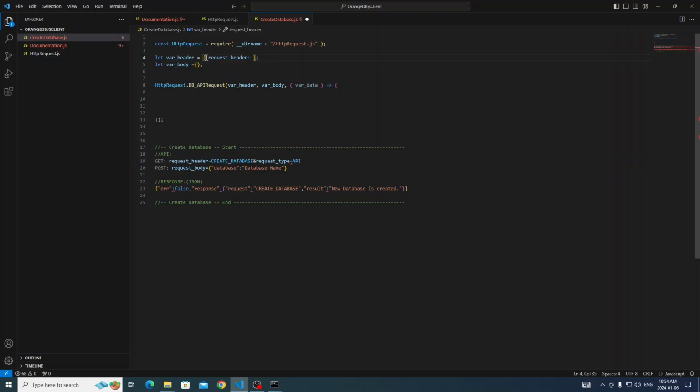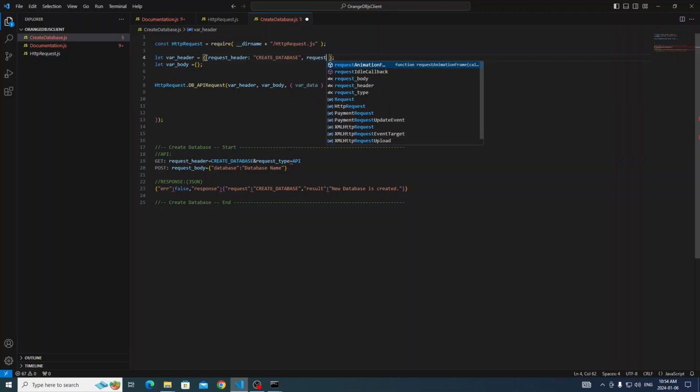That header has to be create database, capital. Another property should be request type, and it should be API.